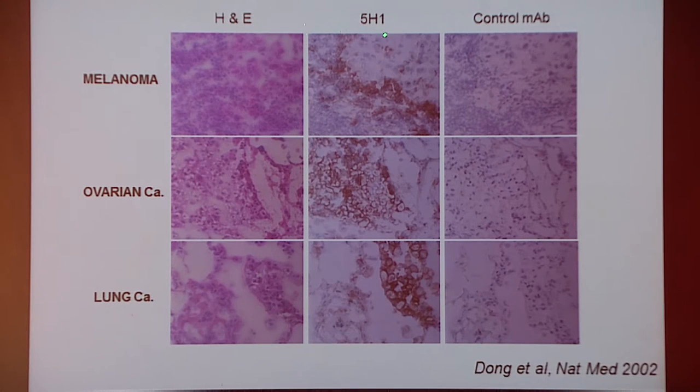One is that at that time I had a head and neck surgeon, Scott Strong, who is now at the University of Maryland. He actually initiated this study, showing these molecules with this 5H1 clone, which stains human B7-H1 or PD-L1. He found melanoma expresses a very high level of these molecules, and also ovarian and lung, and later we found the majority of human cancers always have a fraction that constitutively express these molecules. This is what the staining looks like in melanoma, very typically.